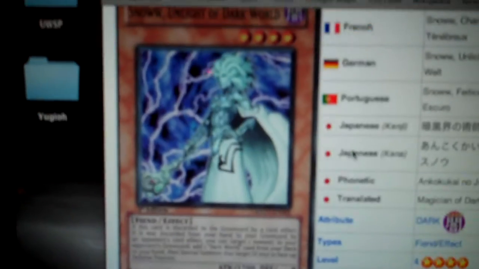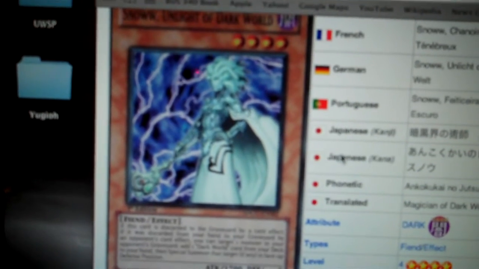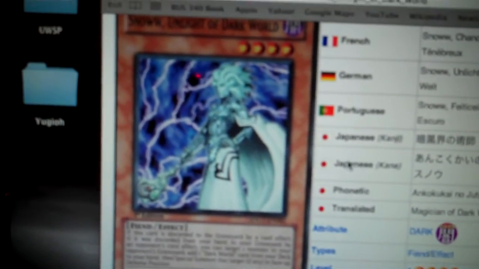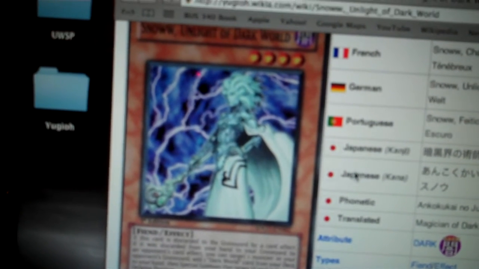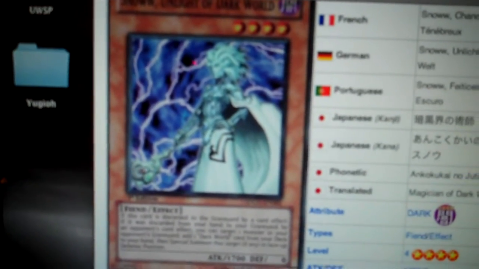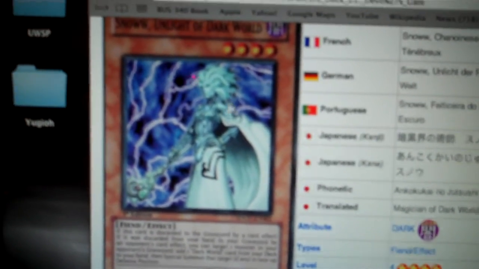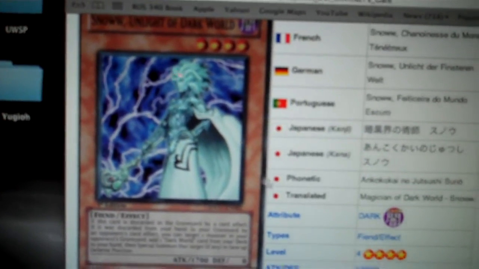Then you got Snow, which is your searcher card, 1700 attack, 4-star. When it's discarded, you can search your deck for a Dark World monster, and if it was your opponent's card effect, you can special summon a monster from your opponent's graveyard to your field. It's a little confusing to keep everything straight with the opponent's card effects, because those don't happen very often, that your opponent actually discards one of the cards to the graveyard.